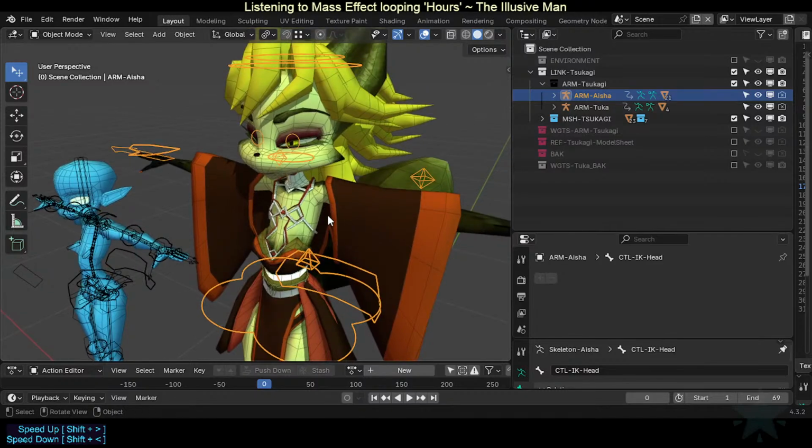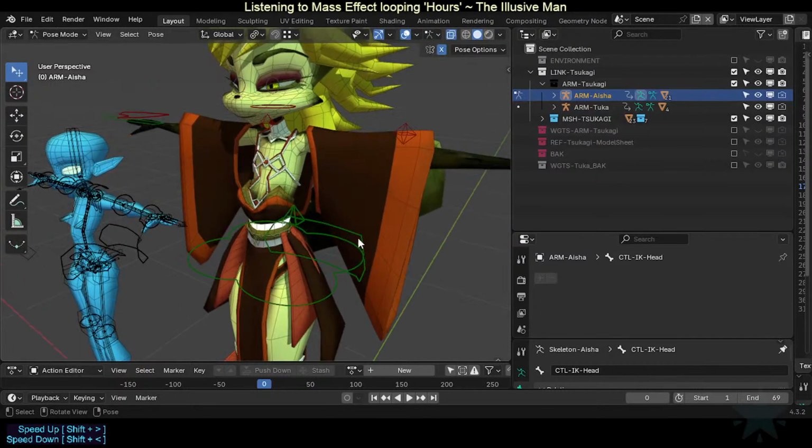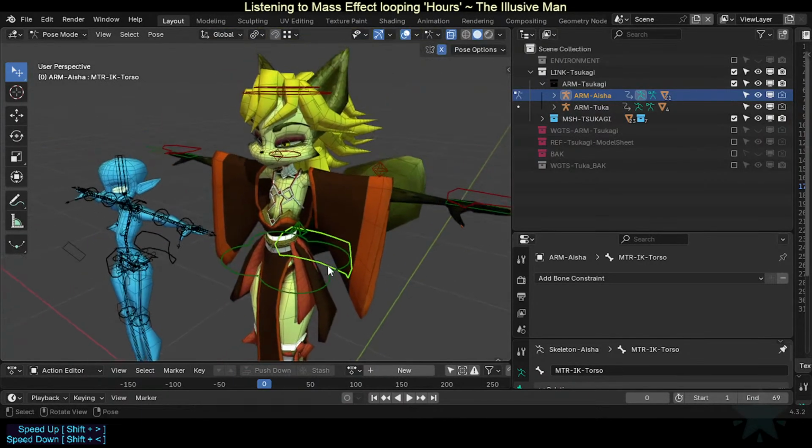I believe sometimes even more than modeling and sculpting, because the kind of experimentation we sometimes need to do in rigging can be more tricky. It's not so intuitive sometimes.